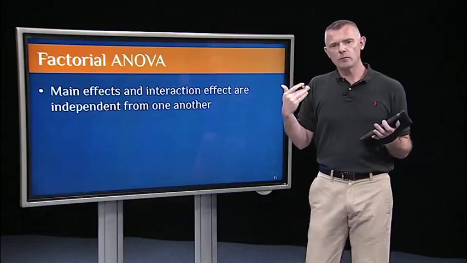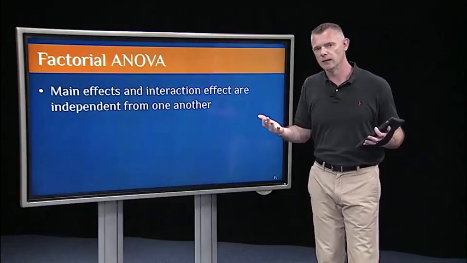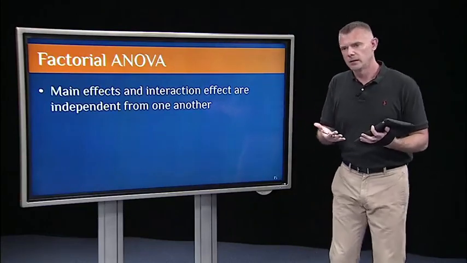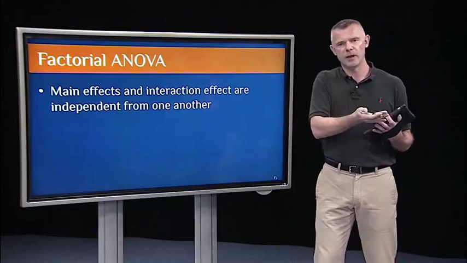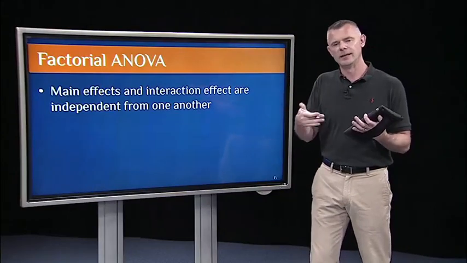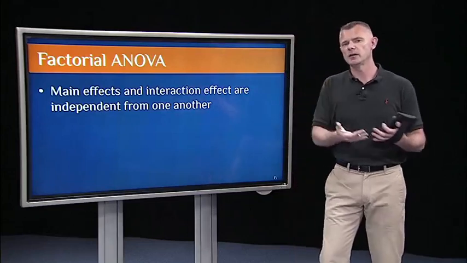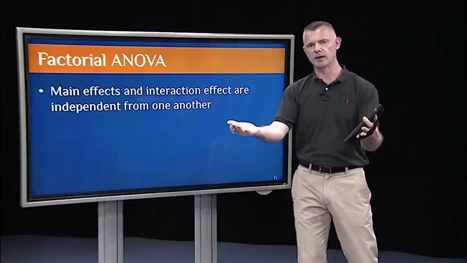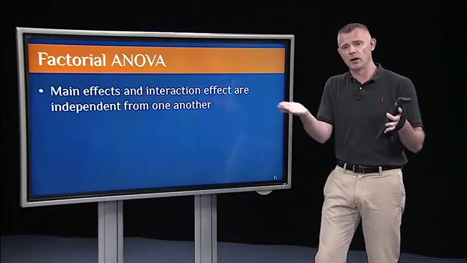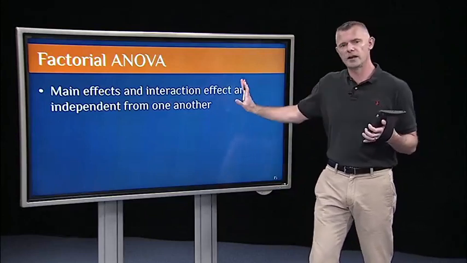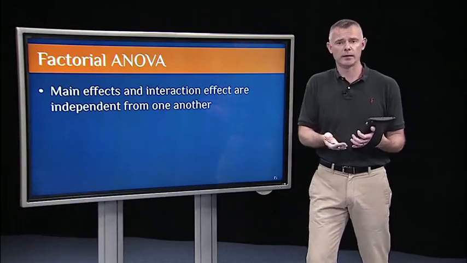Another thing to keep in mind with factorial ANOVA is that the main effects and the interaction effect are independent of one another. They're orthogonal. That is, they're uncorrelated. So I could have main effects and have an interaction, or have main effects and no interaction. They're unrelated. They're orthogonal or independent by design, right? So subjects come into a lab and they're randomly assigned to one of these conditions, and if we randomly assign an equal number of subjects to all of our conditions, then these things are independent by design. That's the beauty of it, and that's why we can test 3 hypotheses in one experiment.